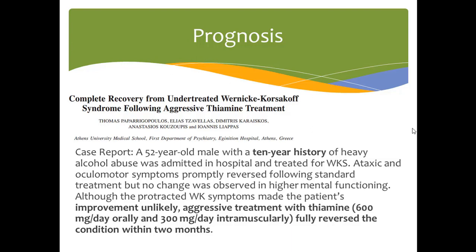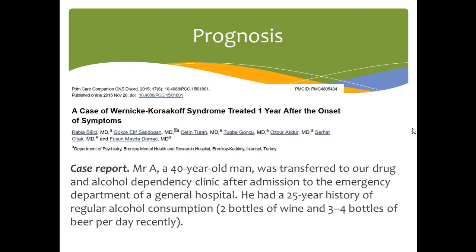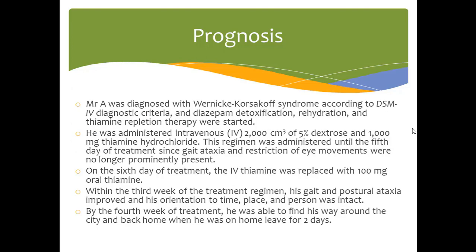So this to me shows that if you have a child whose autism or developmental delays are rooted in thiamine deficiency, it is potentially fully reversible. Potentially. Another case of a 40-year-old man transferred to the drug alcohol unit from the emergency department with a 25-year history of regular alcohol consumption, and he was diagnosed with Wernicke-Korsakoff syndrome. He was administered 1,000 milligrams of thiamine hydrochloride via IV, so not even the active form. And they administered this for 5 days.